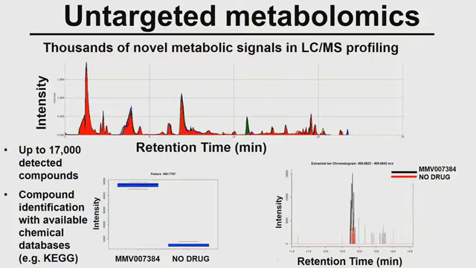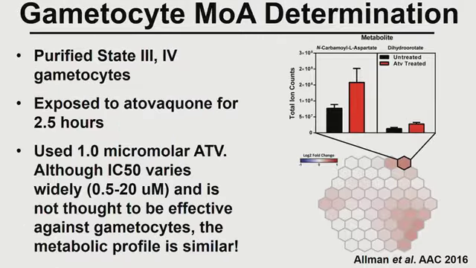And here's an example of an untargeted molecule. So here's a mass. You can clearly see that when we drug with this particular compound here, we get a striking increase in this particular metabolite. With no drug, there's almost none of this metabolite. What this is, I have no idea. It would probably take us 1 to 2 years. Is this a priority? I don't know. So we need to balance where we actually invest our time in defining the function of these particular types of drugs.